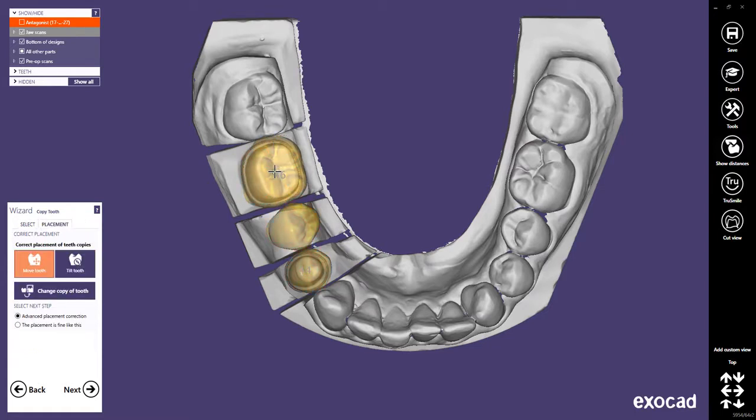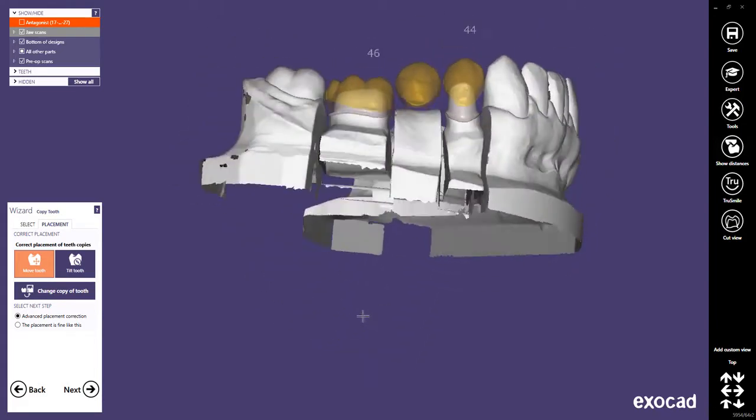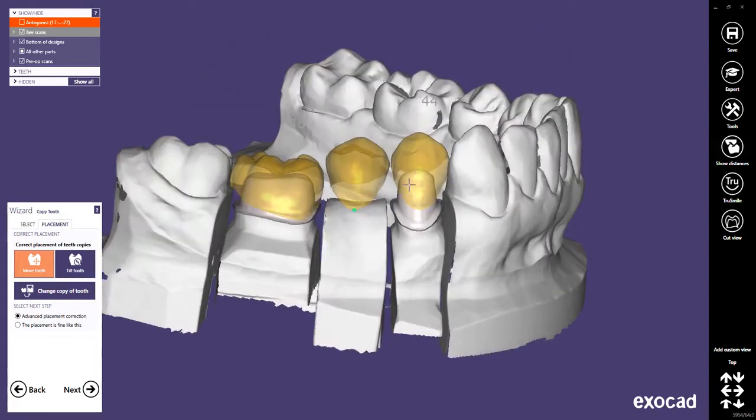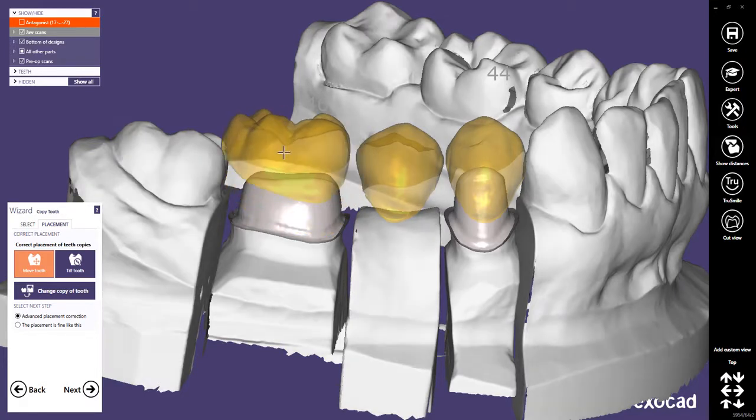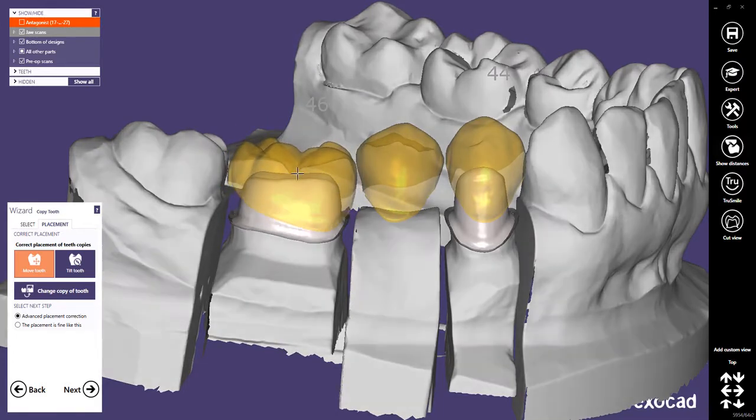Once you have finished the tooth selection, you can adjust the tooth placement already here in the Copy Tooth dialog. If the Move Tooth button is active, you can move the tooth exactly as in the familiar tooth placement dialog by using shortcuts. Move a tooth with the left mouse button.